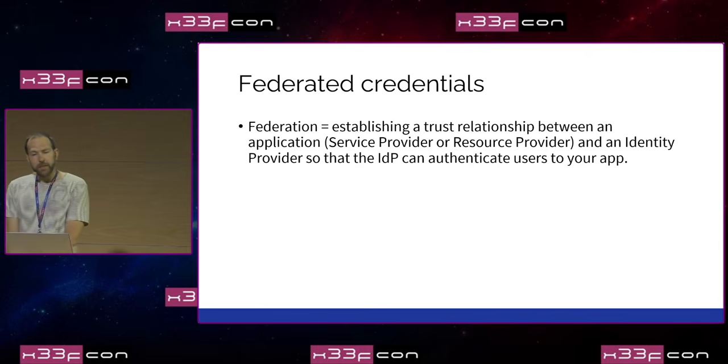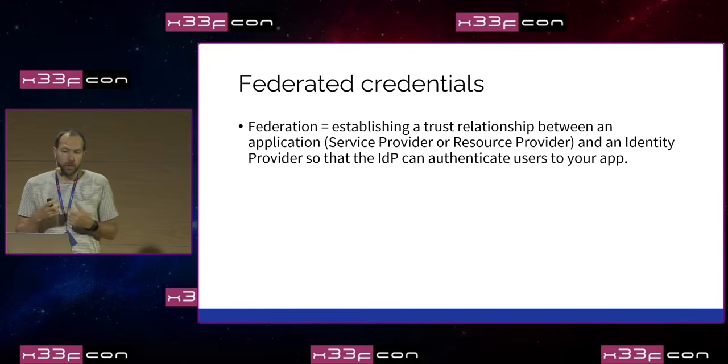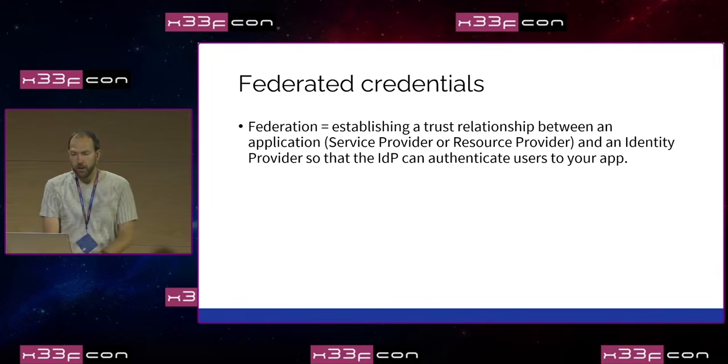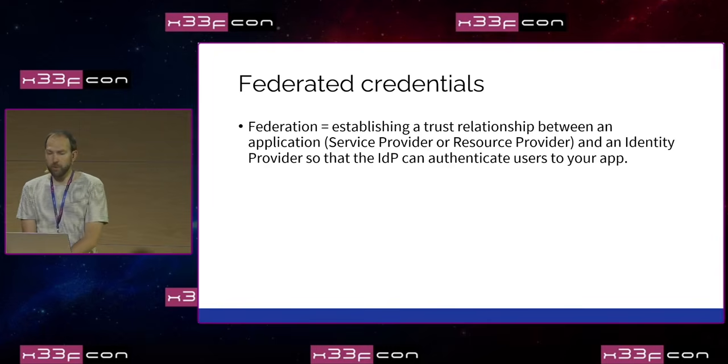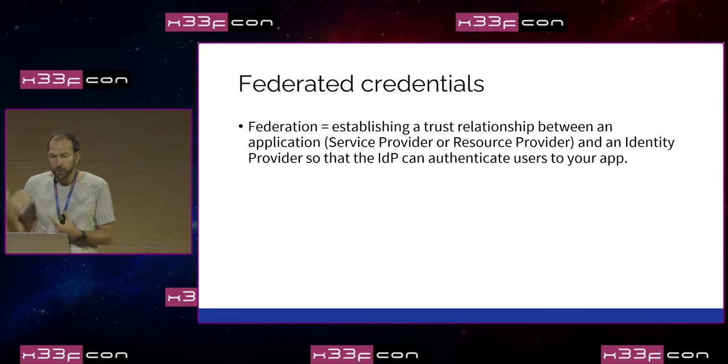Technically, federation means that you establish some kind of trust relationship between an application and an identity provider, so that the identity provider can do single sign-on. You have one place where you authenticate, that's the identity provider, and then it sends things to the service provider or the resource provider. So this is quite a well-known concept in enterprise context, like Entra ID is technically also doing this. Often applications that you connect to Entra, they trust Entra to do the authentication. So this is the technical definition of federation.